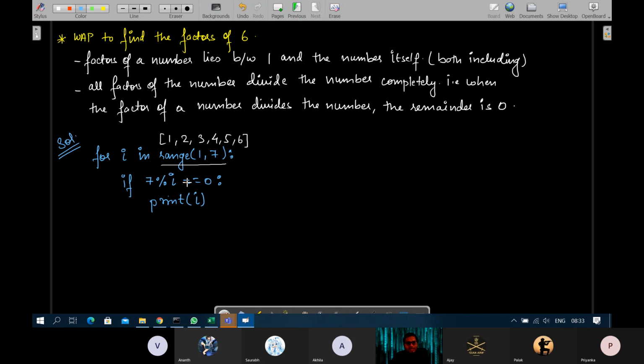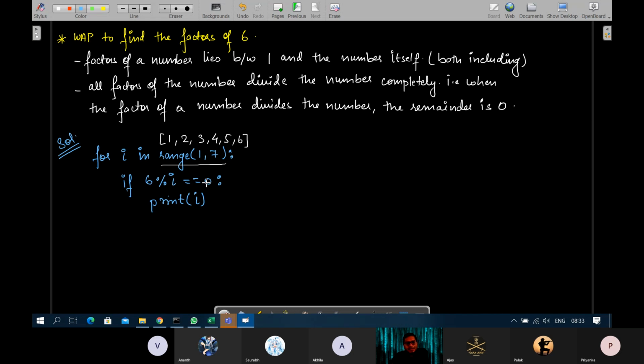Similarly, in the first round 1 will be printed. In the second round, I will become 2, it will pick up the new value and get inside the body, and then we will check the new I, which is a potential candidate for being a factor because it lies between 1 and the number itself. Is 2 dividing 6 completely?